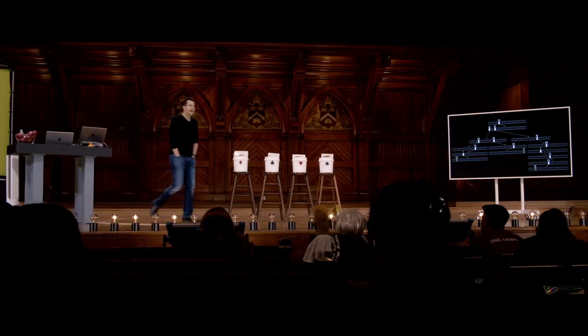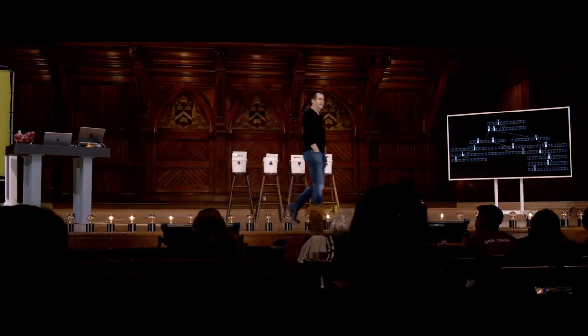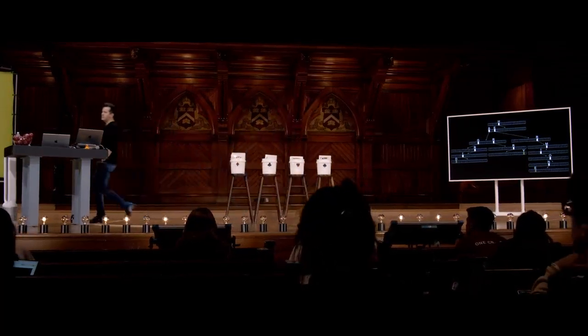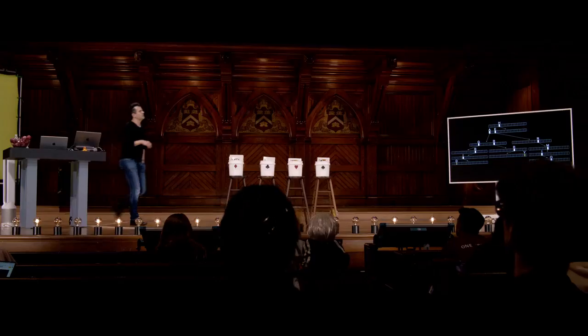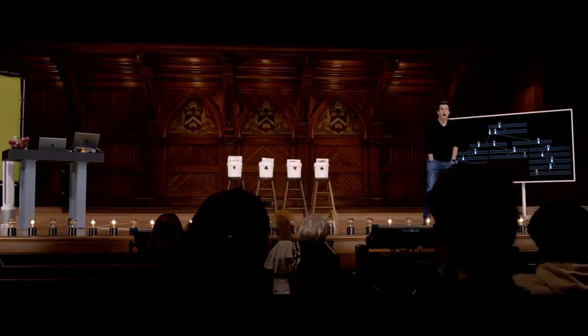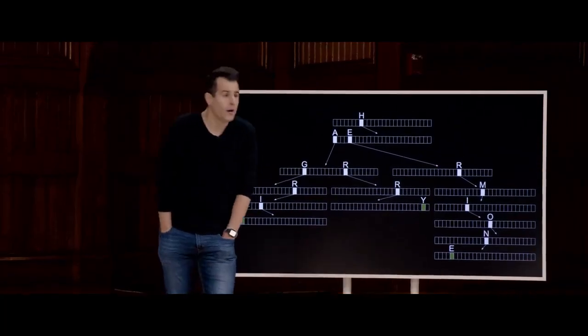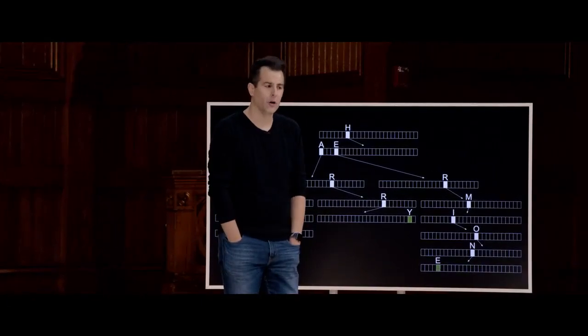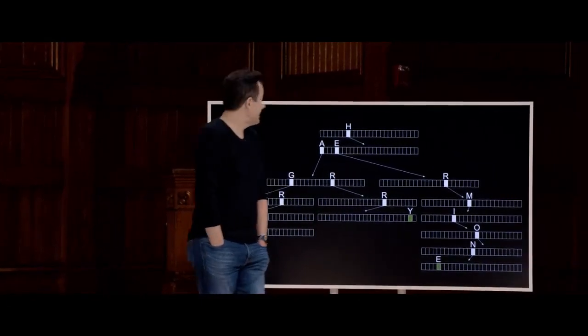Now, what's the takeaway here? Well, what is the running time of a trie? How many steps does it take to find someone in this data structure? Maybe it looks a little something like this with just these three names. But how many steps does it take to find Hagrid or Harry or Hermione, no matter how many names are in this data structure? There's three at the moment, but it takes what?